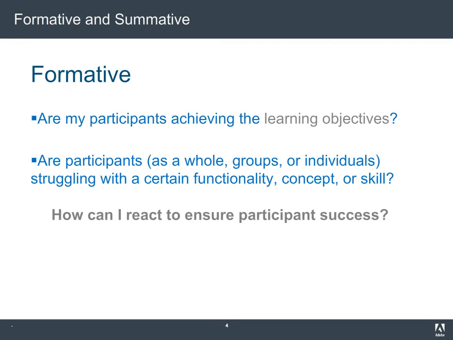We can work one-on-one with an individual or with a small group. We may also stop and model something to the whole group. We can assign a peer tutor to an individual or to a small group. We can provide them with further resources or some way to support them so that they are progressing toward achieving that learning objective and that they are successful during the professional development session. So that's one way that we can react with the information that we get from formative assessment.